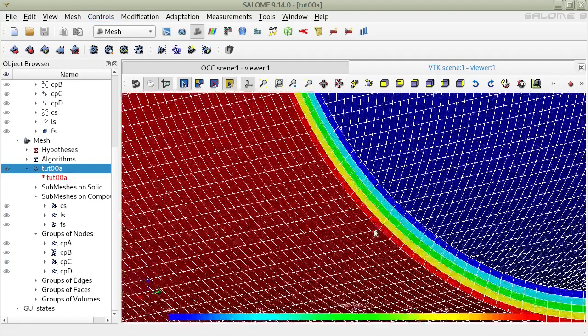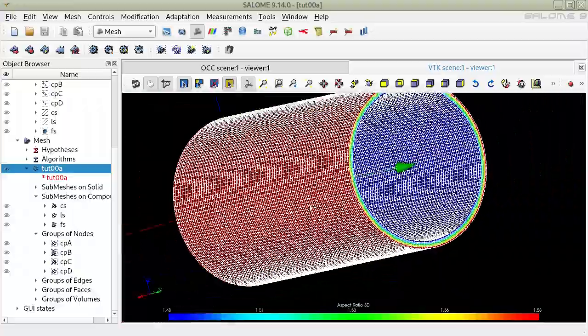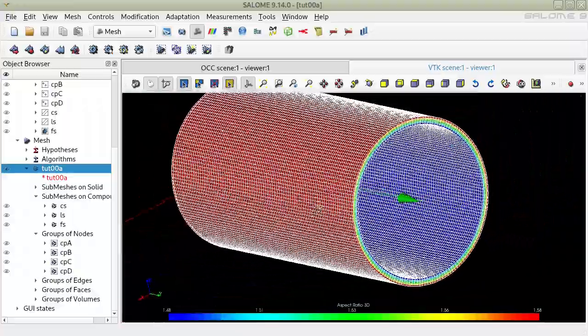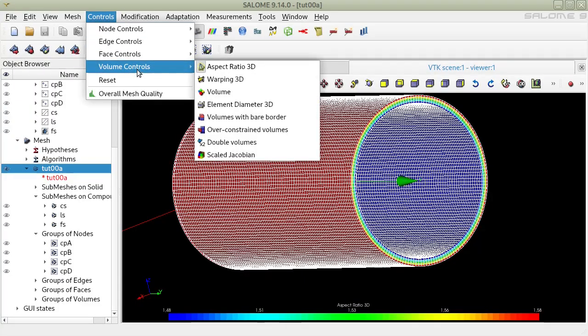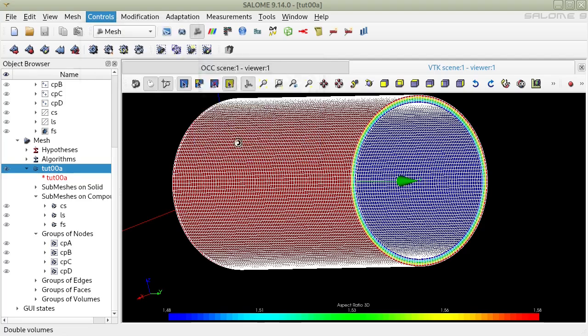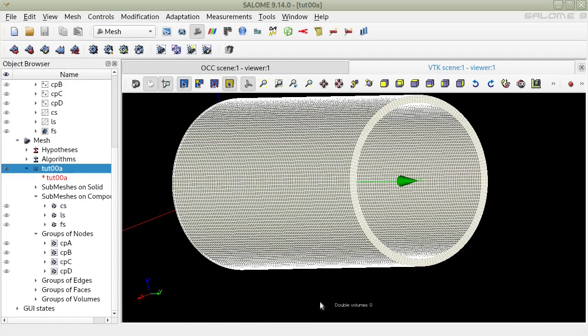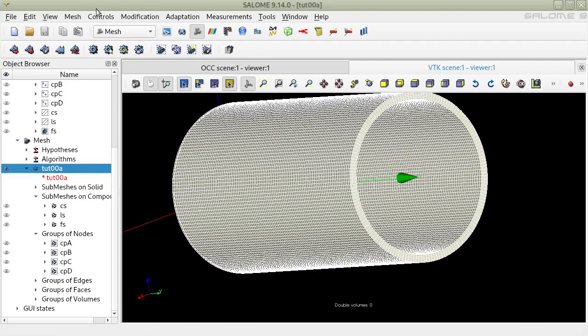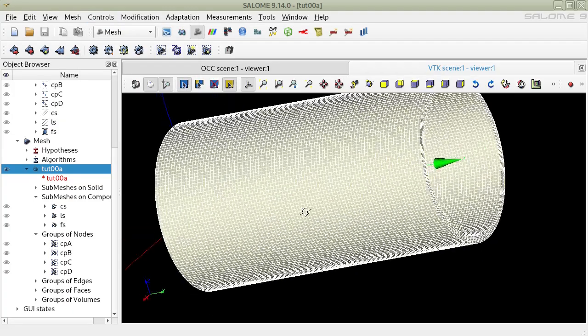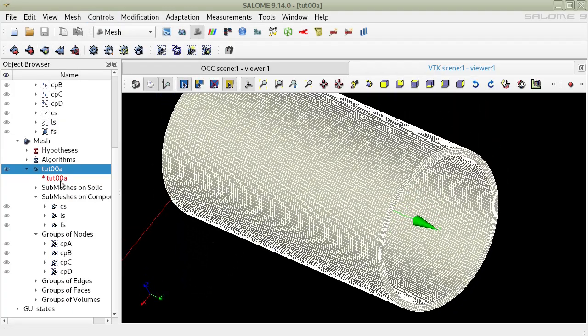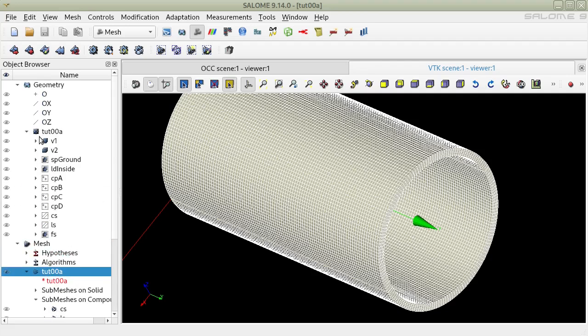The aspect ratio, of course, on the outer diameter element. No double volume. All right. I set everything. We are so far finished with the hexahedral mesh.